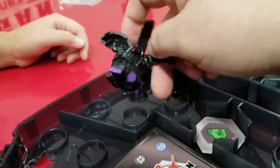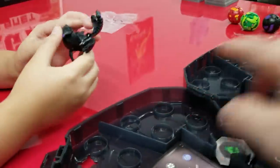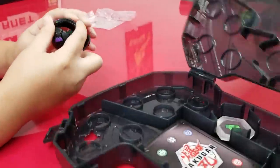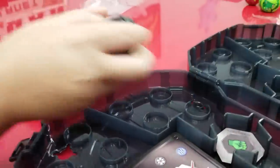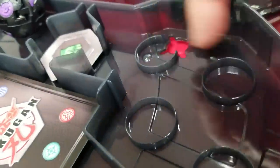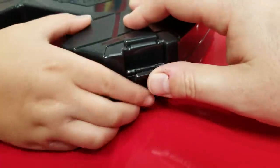Remember, you do want to have them in their ball form. Otherwise, if you try to leave them like that, you risk damaging them or wrecking them if you try to close it. Always put them in their ball form and then set them in there safe and sound. And then it'll close up fine. Put them directly where they're supposed to go. But we're going to show you something later that we found out. And then you can clip it.